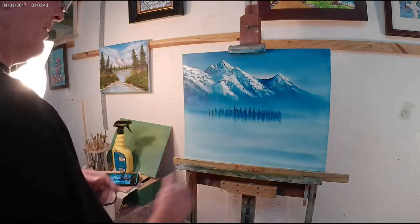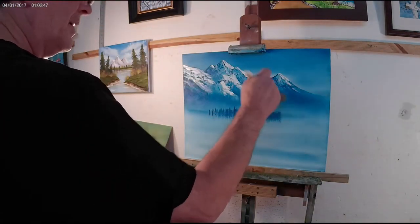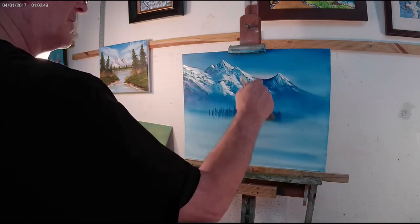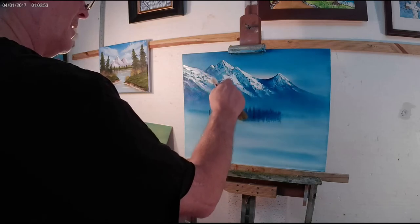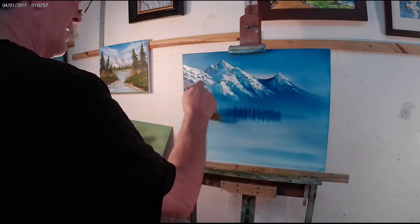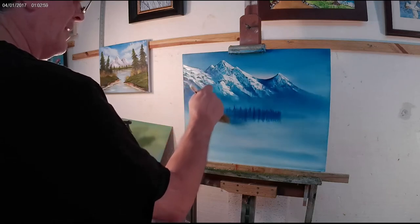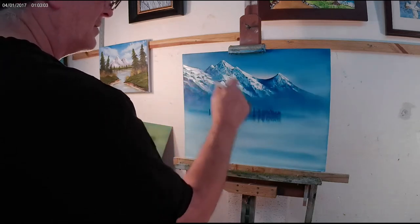And get it good and dry. Now what we're going to do now is we're going to take and go ahead and very gently lift up. Just touch and lift up. Touch them and lift them up. Just like that. Give the illusion of them trees. Kind of help pull them together a little bit. They're there. Touch them and lift up. Just like so.